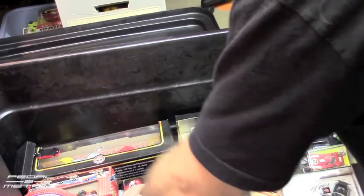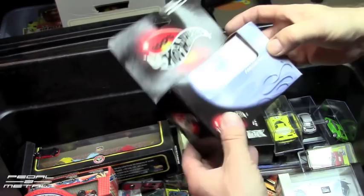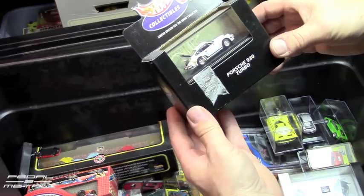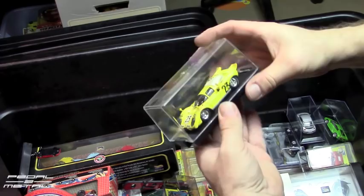Oh my god, there's another good one to have — the 917 in the 1970 Le Mans livery. So now I have extras of that — I didn't know I had that. Maybe I could put that in my eBay store. I had a bunch of these extras too — the Porsche 550 Spider Black Box Series, and this is one I've been looking for — the white 930 Turbo. Anything that really needs done to detail them up is the wheels need worked on. I almost bought one of those off eBay recently, kind of glad I didn't.